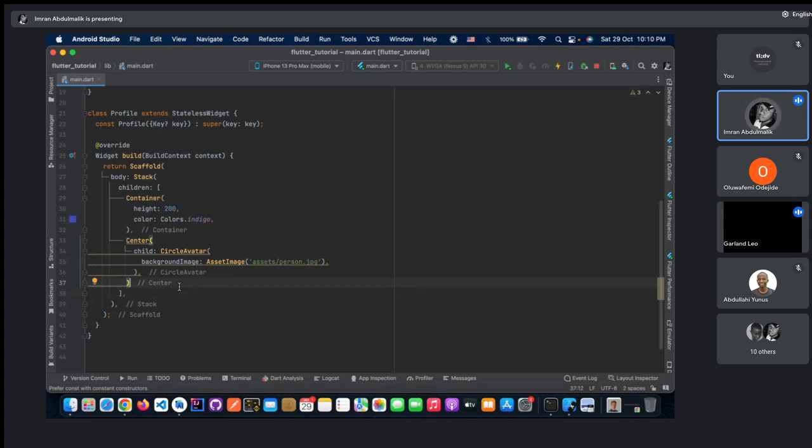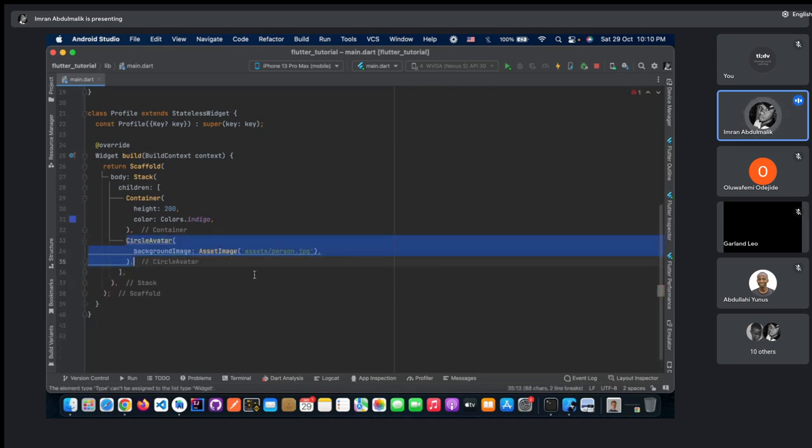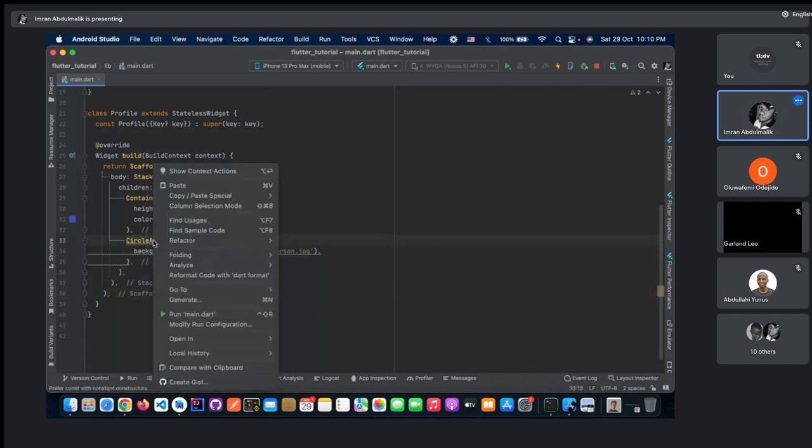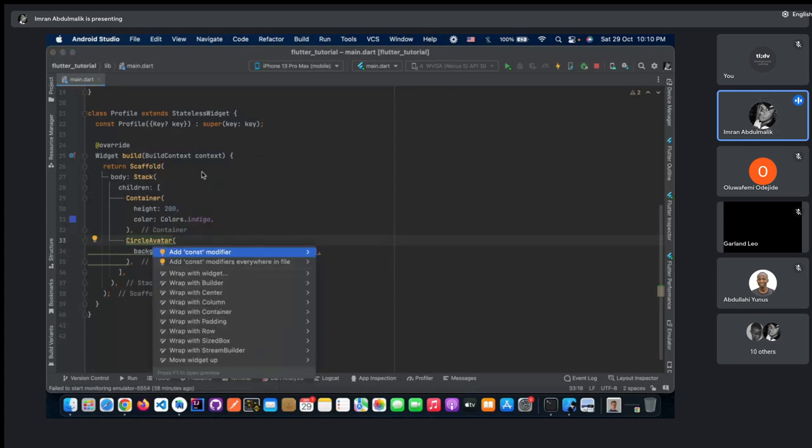So yeah, this is one way you could do that. But Flutter again gives us another pretty cool feature that we can use to wrap our widget, right? So instead of doing this manually, I'll go back to where we were before. You can just right click on the widget that you want to wrap. Then you see show context actions, right? And you see some pretty useful shortcuts, or you can just use wrap with widget if the widget you want to wrap with is not among these, right? So just click wrap with widget.